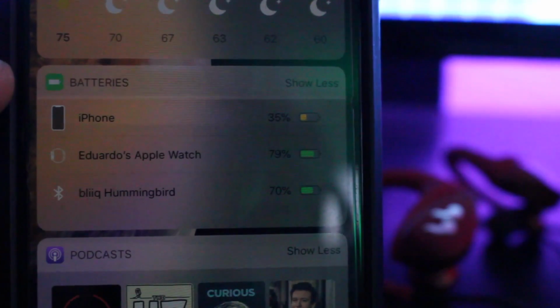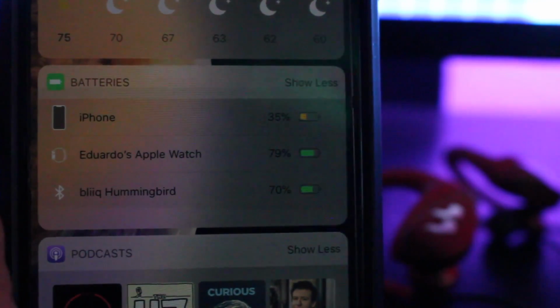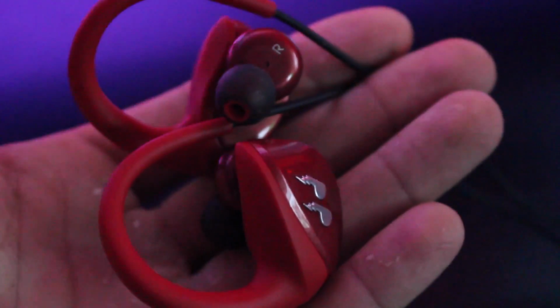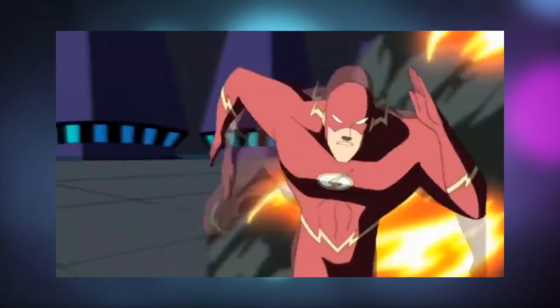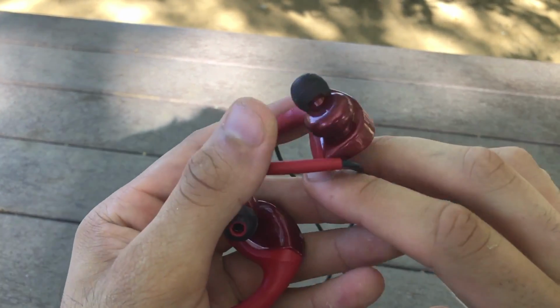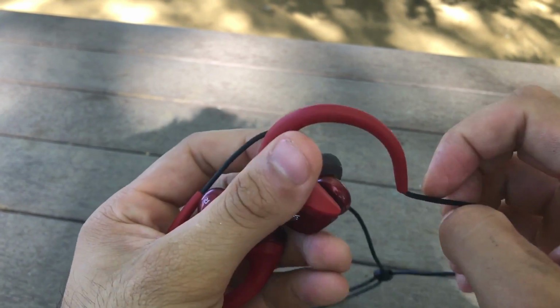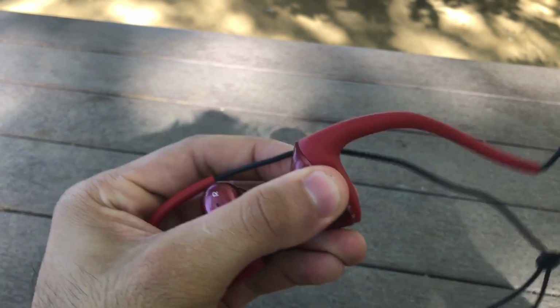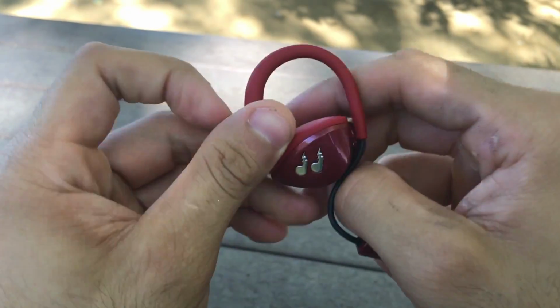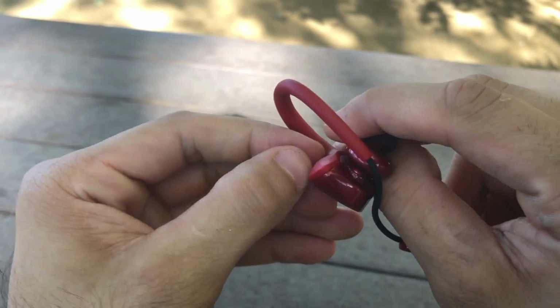So overall, I'm actually quite impressed with these earphones. They sound really good and are really well built. They do have a very unique look that strongly gives me a vibe of the Flash. And the red option, in my opinion, looks killer. So for around $70, these are some solid headphones. And these actually are very competitive against some really expensive headphones. For the same amount of features you get, this thing makes it a really great value.